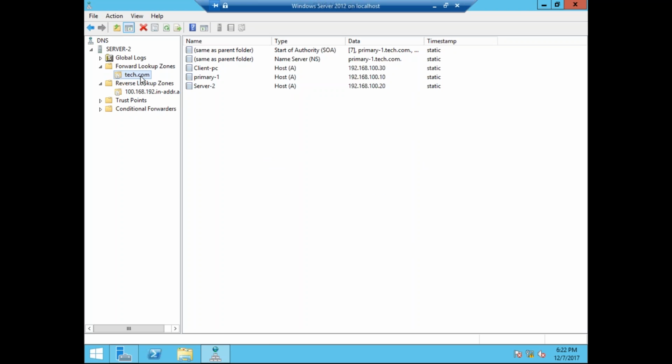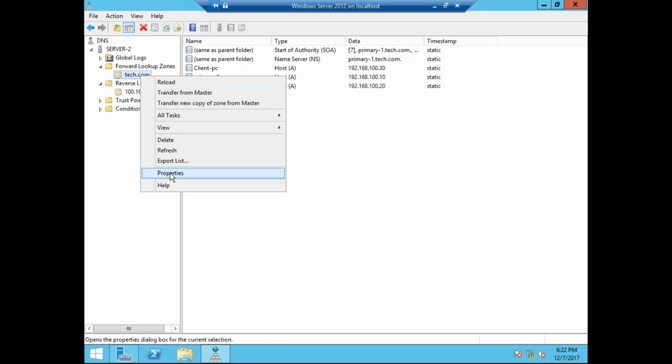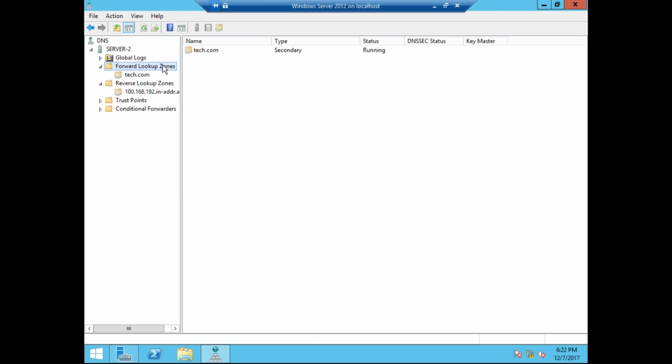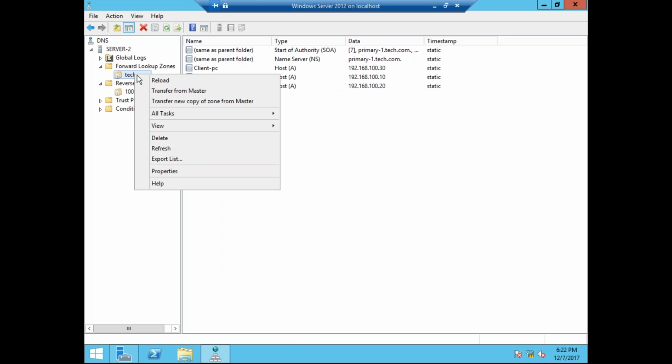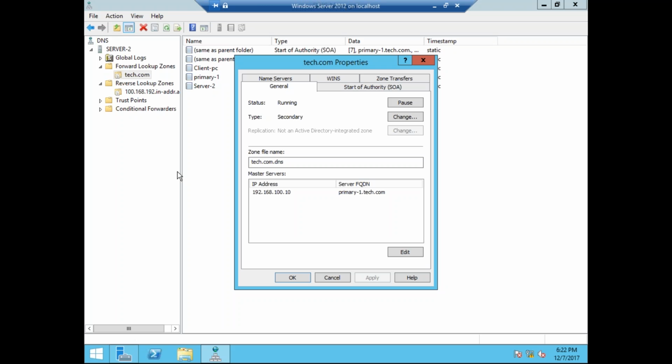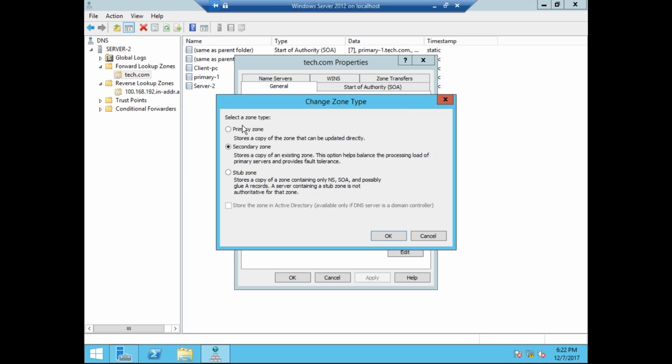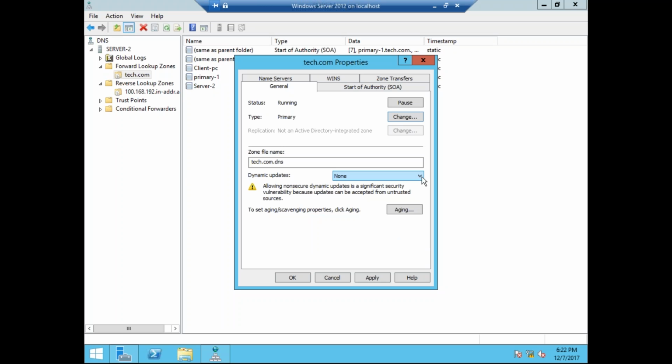Simple. Right click on the domain name, properties. You have to do this for the forward lookup zone and also for the reverse lookup zone. Right click on the domain name, go to properties. Here we have an option called change. The type is secondary. Now I will change it to primary. Updates, yes.